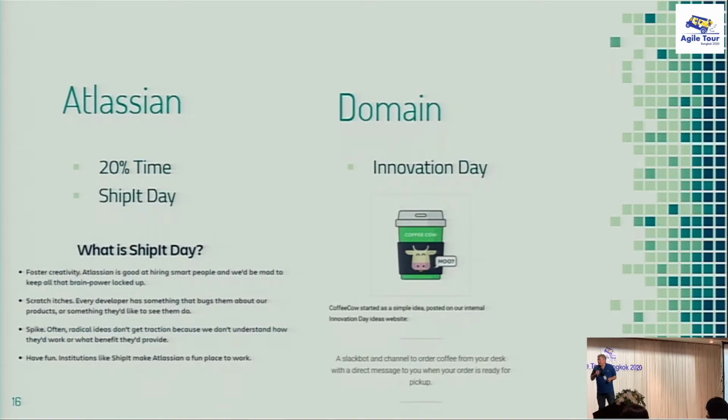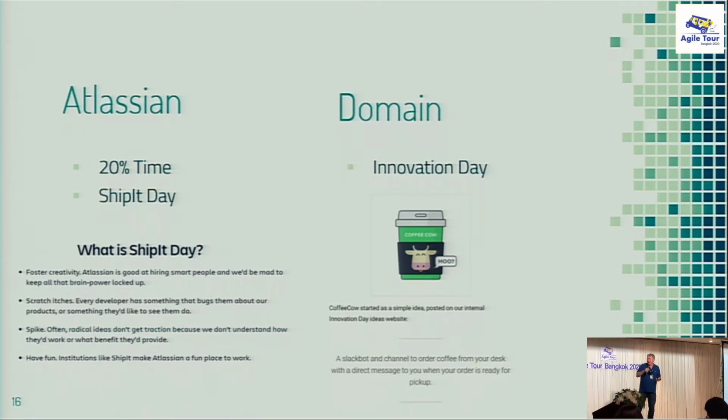There's a few other companies that do things similar. Atlassian, both of these are Australian companies, that's just a coincidence. Atlassian have what they call the 20% time. So 20% of your time as an engineer at Atlassian, you should not be spending on your sprint work. It should be spent on other things that you can choose. Now, they like you to relate it back to the work you're doing. So essentially 1 day a week you get as an engineer at Atlassian to work on other projects. And there's a lot of guys at Atlassian that are big contributors to projects like the React libraries that are out there, because they spend their 20% time to do things like fix bugs that they find in React Router.